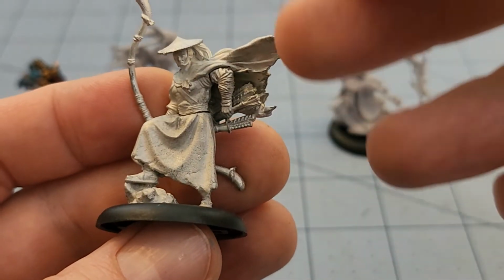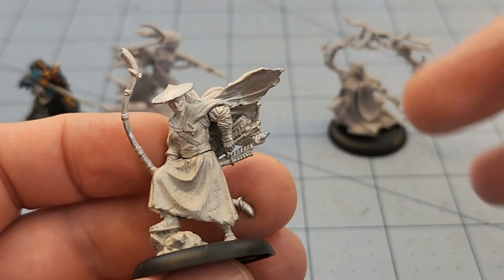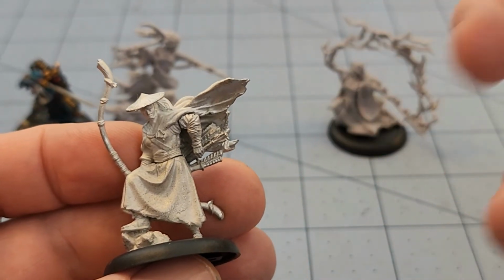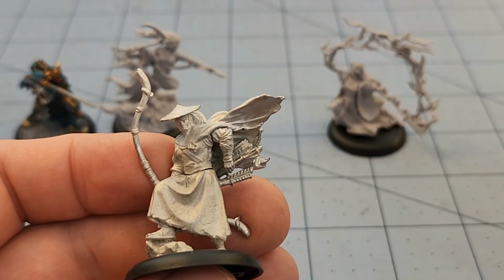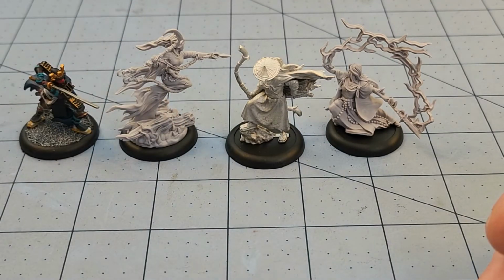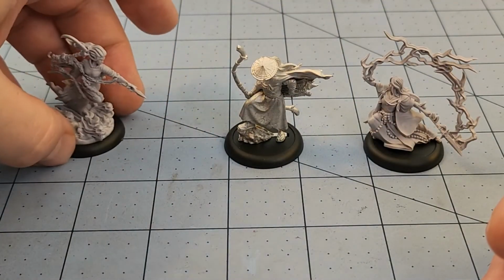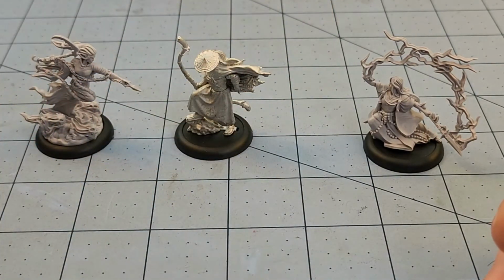I've always enjoyed models that have a lot of gear on them. I can explicitly remember going back to my childhood and having a thing for toys with backpacks that had all the accessories attached to them. I remember there was Tongo the Leopard Man from the Black Star toy line, and that was one of my all-time favorites. He had like 4 or 5 spears or things of various assorted sizes and lengths that all slotted into his backpack, and I thought that was the coolest thing ever. So yeah, I love when models have all that stuff equipped on them.